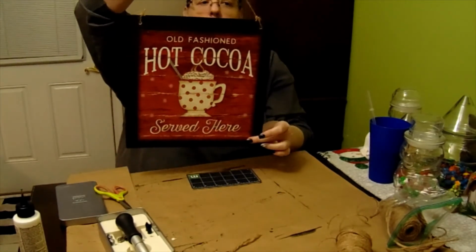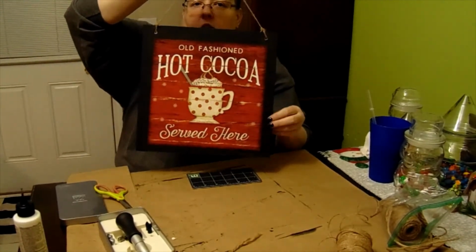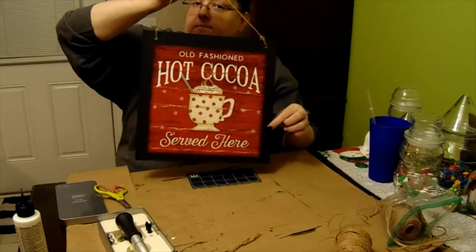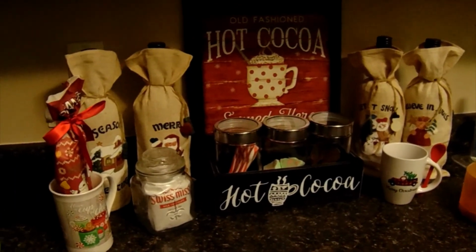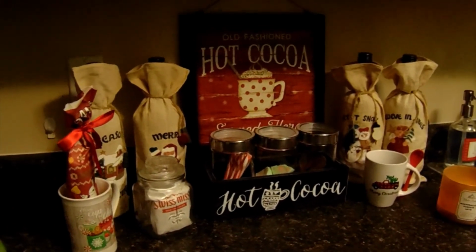But that's it. We are going to hang it in the area, so we will be back. All right, guys, here's my completed hot cocoa sign, and it is where it's going to go in the kitchen.